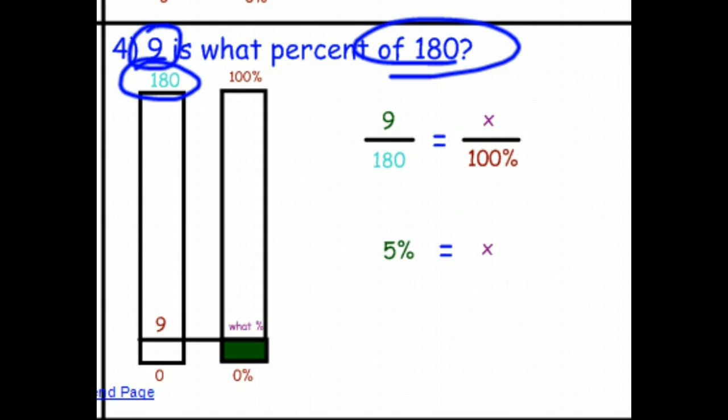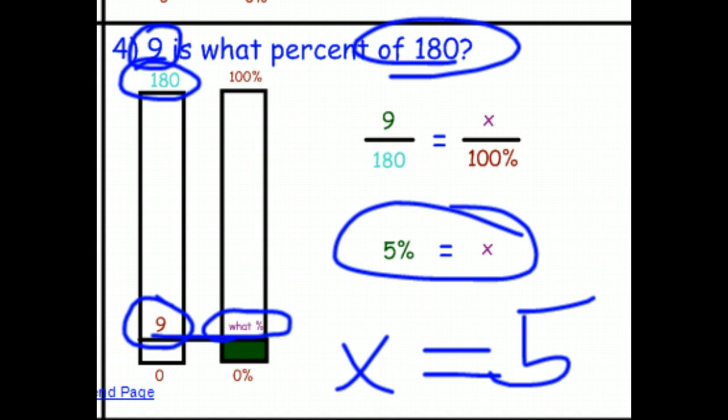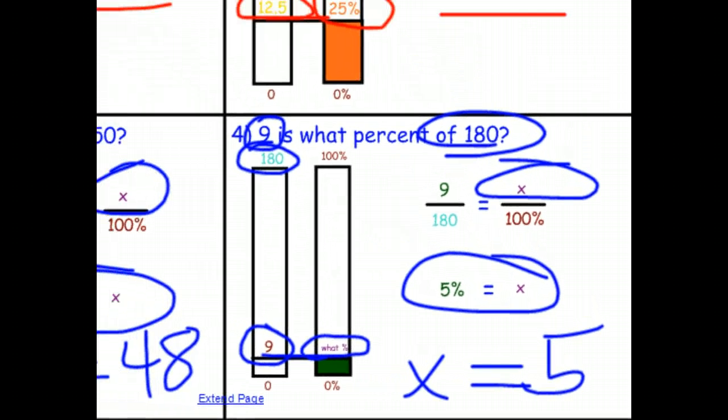9 is a number we know, but 9 is very, very small compared to 180. So our percentage, translating over to our other bar, is not going to be very big. 9 to 180 is the same as x to 100, which gives us the answer of x is equal to 5, which is the answer that you'll get in terms of strict numbers. Remembering that x is the top part of the percentage ratio, x then is equal to 5%.